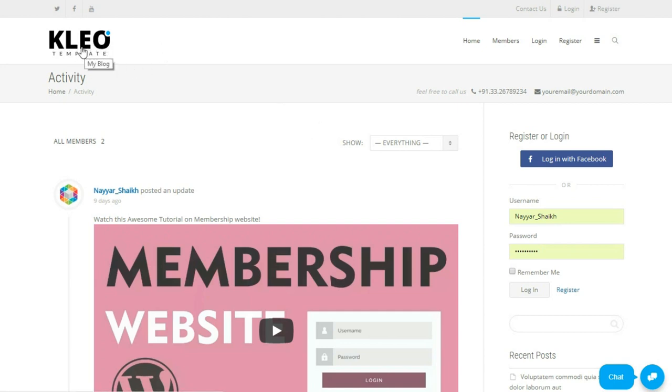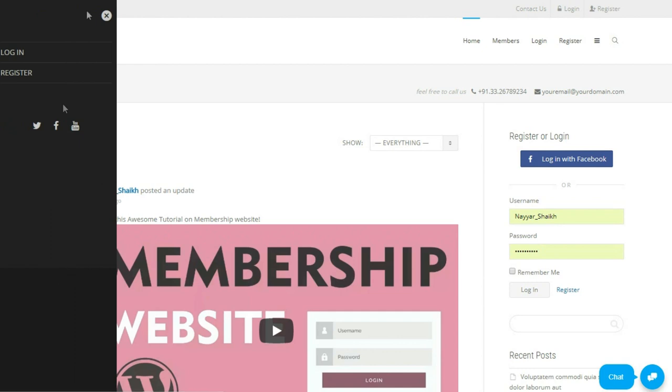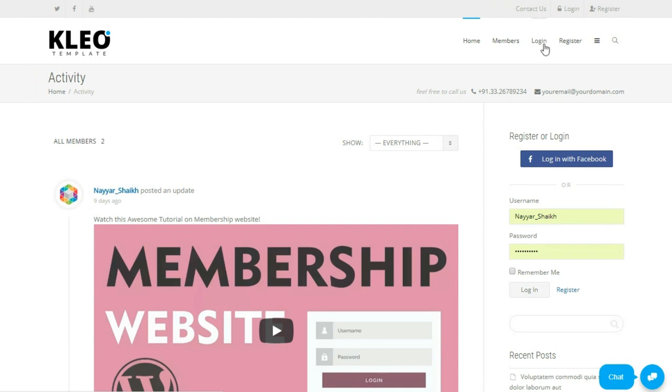At the left hand side we have a logo, at the right hand side we have a menu, and we also have this hamburger icon. When you click on that, you'll see this side menu over here, and here also we have login and register, but these things will change after we log into this website or after we register to this website. Here we get login, but as I said earlier, this will disappear and we'll get a sweet profile picture over here. Whatever profile picture you put, we'll get that over here and we'll get more options. We'll see that later on.